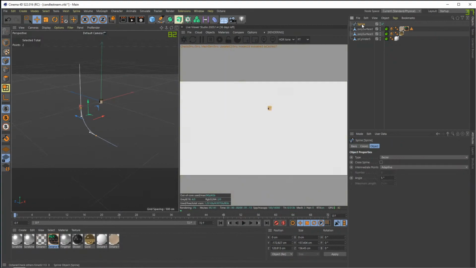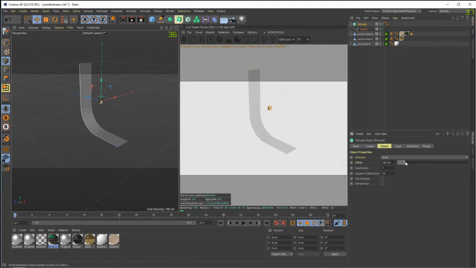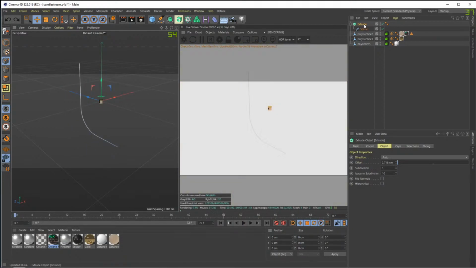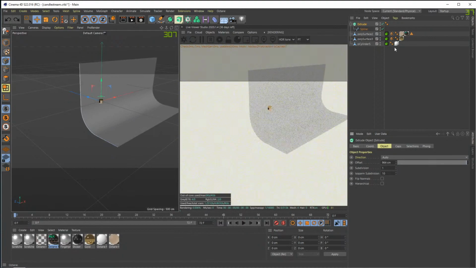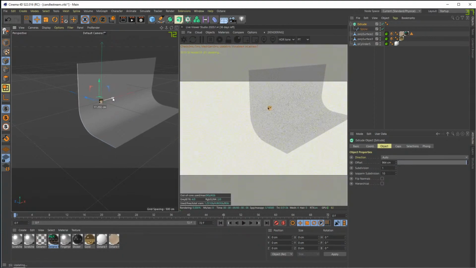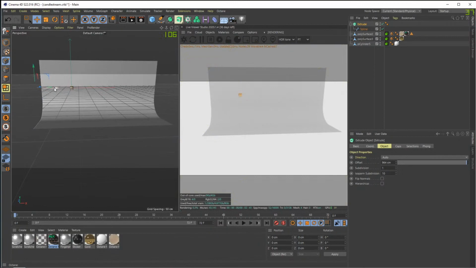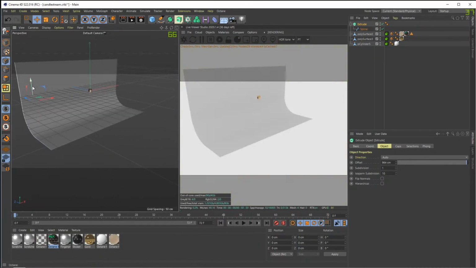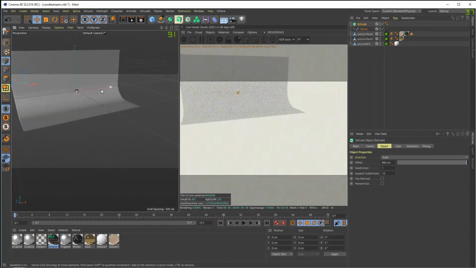Save it. Hold Alt and extrude it. Set it. Move it. No, I want to move the whole extrusion. Yeah, that's going to be it. Bit up.